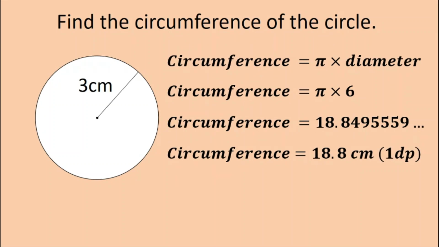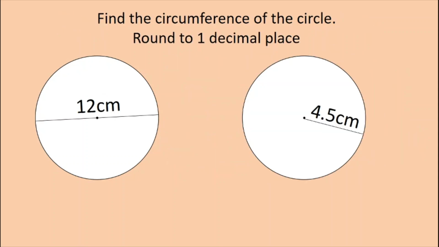Be really, really careful that when you're seeing circumference and area questions of circles, do you have the radius? Do you have the diameter? Which one do you actually need? Because it's not always going to give you the thing you need. You're going to have to work it out. So I'd like you to pause it here and try and give these 2 questions a go.